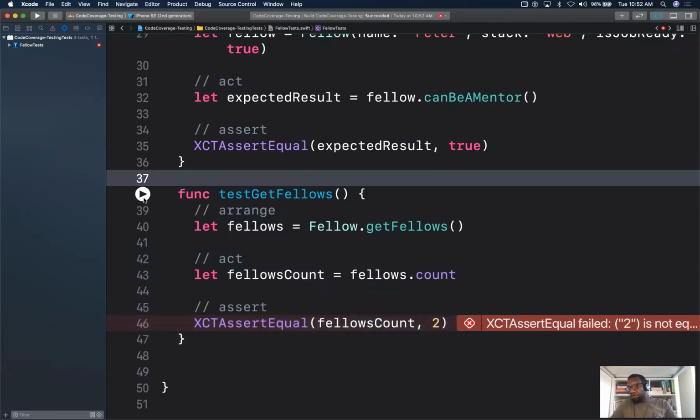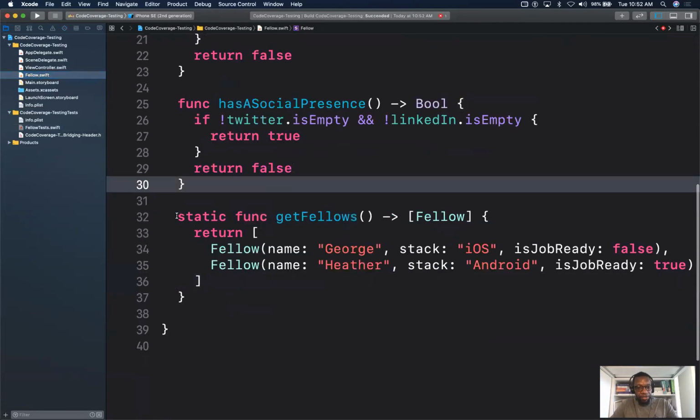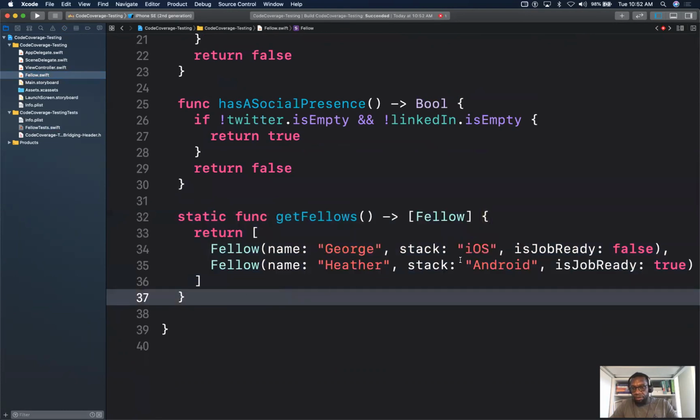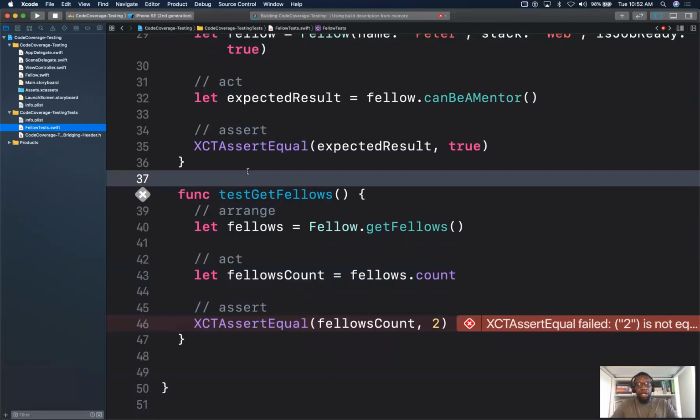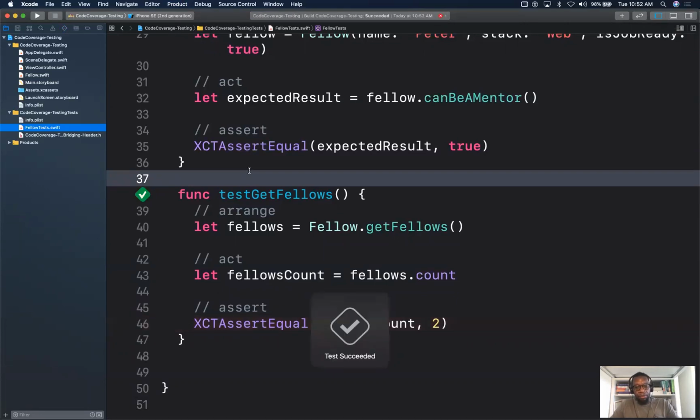So now let's just make it pass. And let's create the fellows array. Where did you create the fellows array? Where did I create it? Back in our Fellow model, we have this static function here. Okay. Sorry, yes. No problem. Yeah, I got it. Thank you. Okay, cool, very good. Go back here, just run all our tests. Command U. Okay. 100. For the static function. Yeah, it should be 100, right?